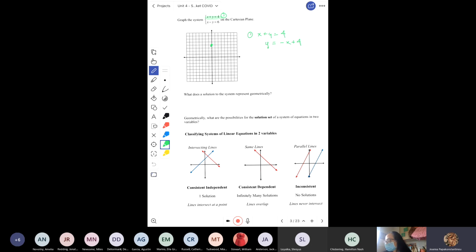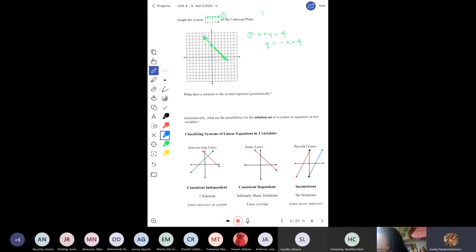So there's my y-intercept, and from there, I'm going to rise and run the slope, which is, so I'm going to go down one and to the right one, and I'm going to be ever so careful. We'll see how I can graph on the iPad. I'm trying. And I could look for the x-intercept, right? When y is equal to 0, and I should get 4, right? 1, 2, 3, oh, so it should be there, right? I can always verify so that it's an accurate graph, right? By finding the x-intercept. All right, that's equation 1.